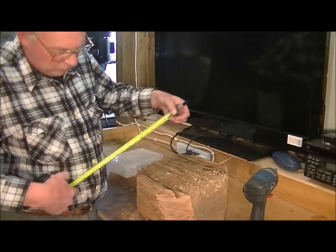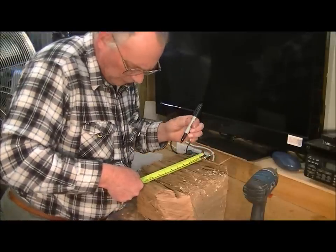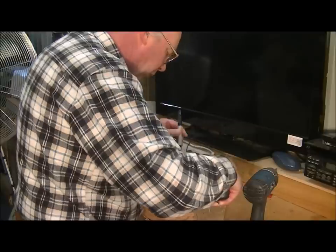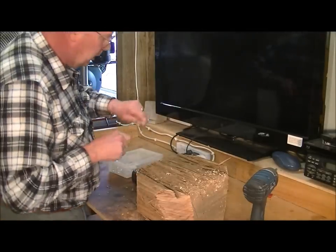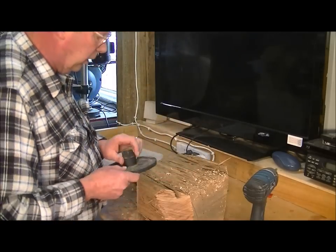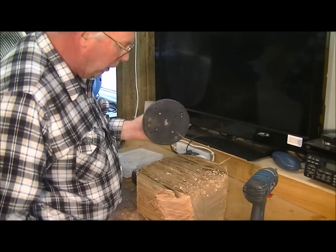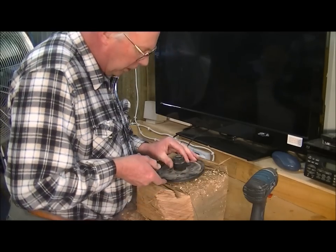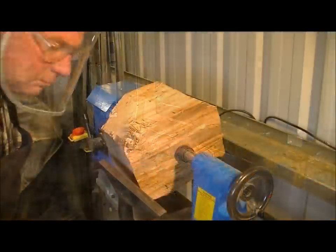As accurately as I can on a piece of wood this shape, find the center, in both directions. Mark it. And then fit the faceplate for the lathe, because it's a fair old chunk of wood that's going to be flying around, and I don't really like getting it between centres. In actual fact, I'm going to have to pack this a little bit. So we'll get a bit of packing material.